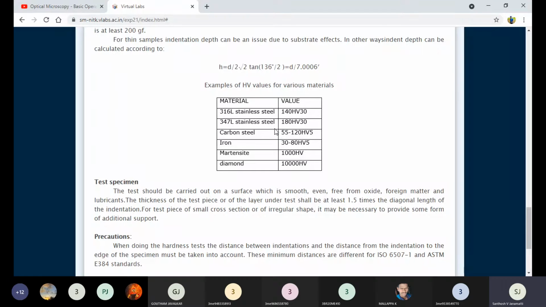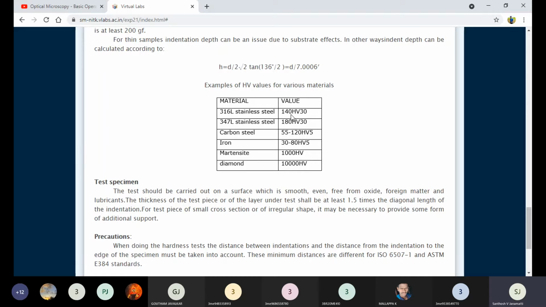Most commonly we use grade 1316, the grade number of one kind of stainless steel. If you want to determine its hardness value, we can take the Vickers hardness test.